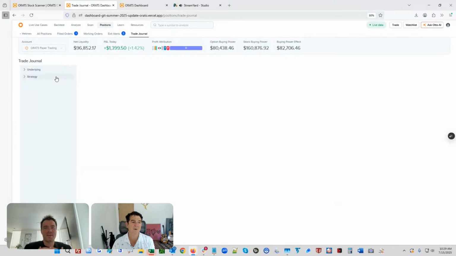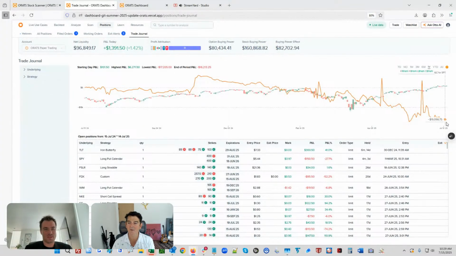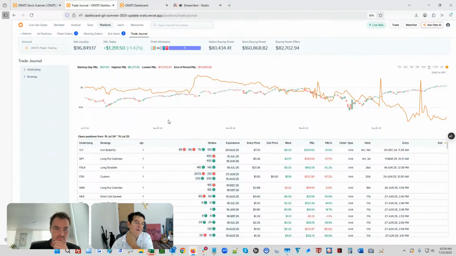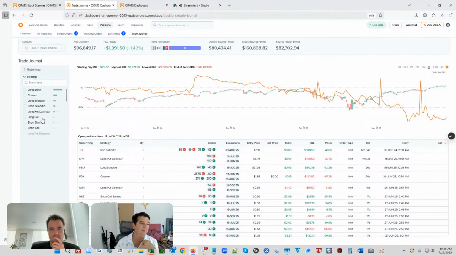We're basically feeding them to you, right? You set up the scan and now you're ready to receive the trades. You don't have to do any more manual filtering yourself. Right, and then it goes to the journal, and then you can monitor those by strategy. So that's a really cool thing.